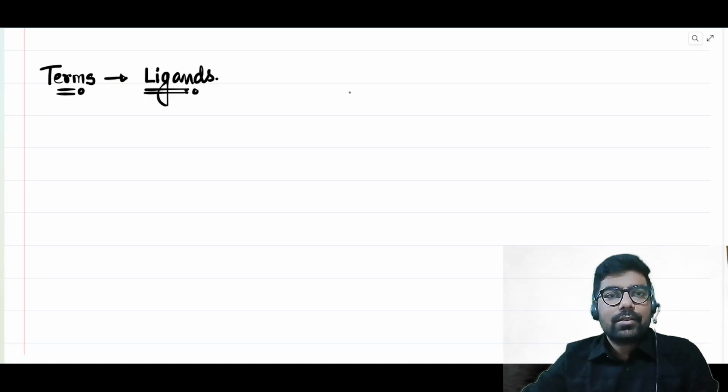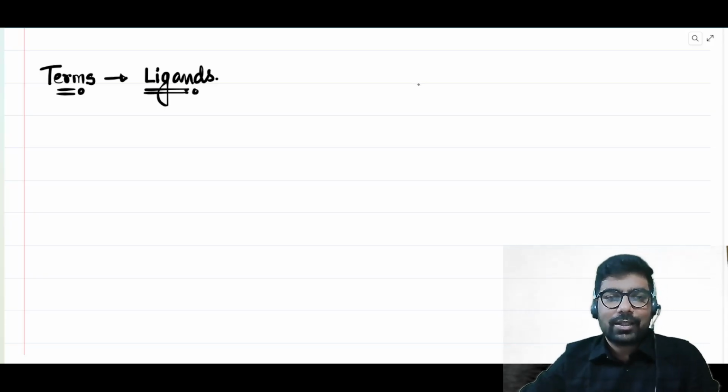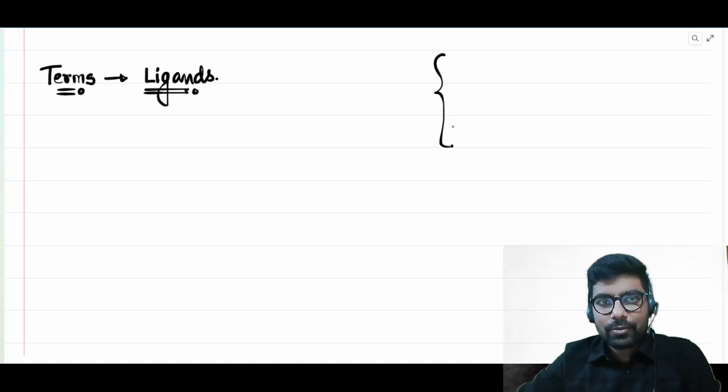Now, if you remember the coordinate bond, that is in chemical bonding, chapter 1, in class 11. If you just forgot it by any chance, I will give you a basic idea. What happens in a coordinate bond? Let's say we are taking an example of the NH4 plus ion. This is formed by NH3 and then H plus, right?